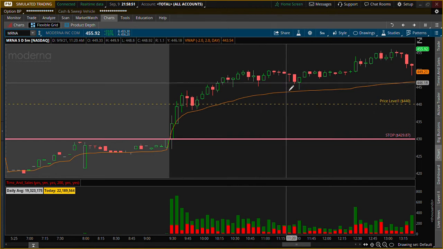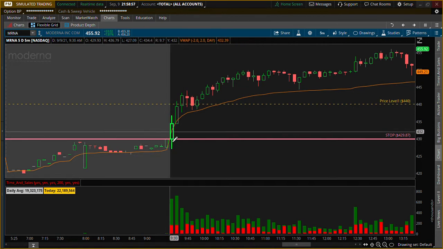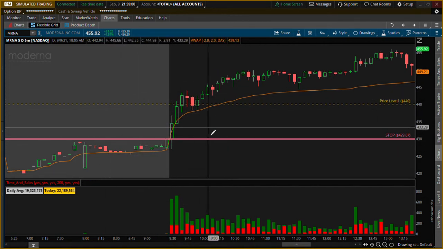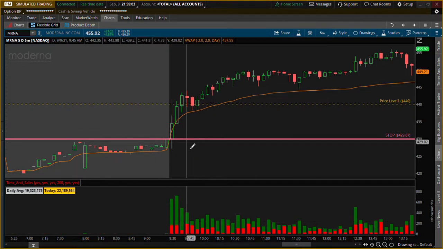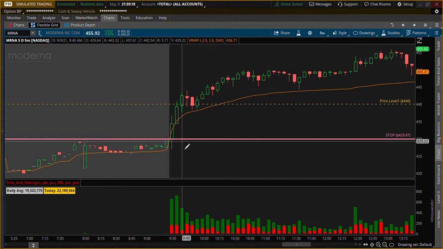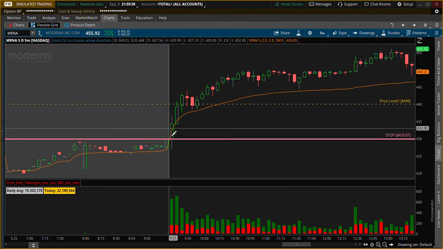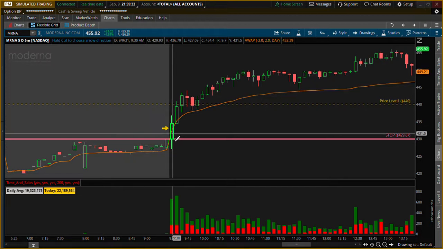So here's what I saw in MRNA. I saw that price was coming up aggressively. What I saw at that time was that the volume and this green candle were increasing simultaneously, and it was really aggressive. I've been trading for 10 months now with this group, and it's how my eyes are trained to see how the candle develops. So in real time, what I saw was this candle come up aggressively with this volume coming up. The moment I saw this was at this point right here. I thought to myself, this is the right point to take MRNA.